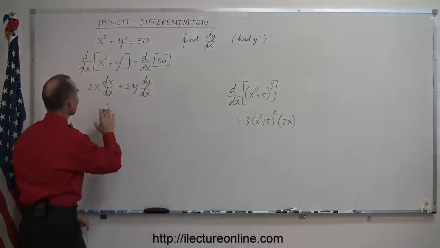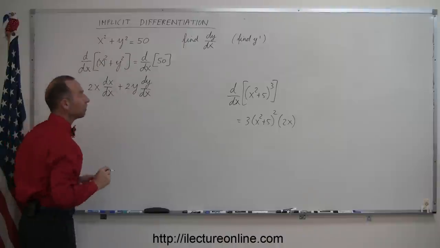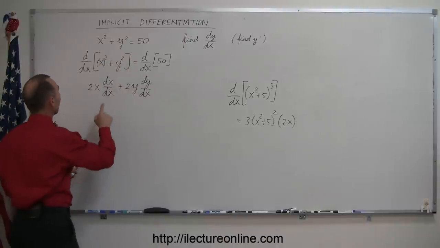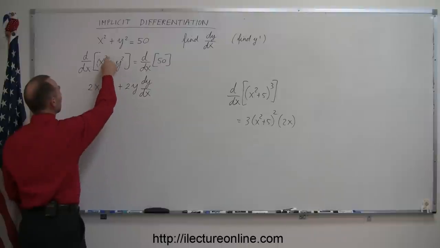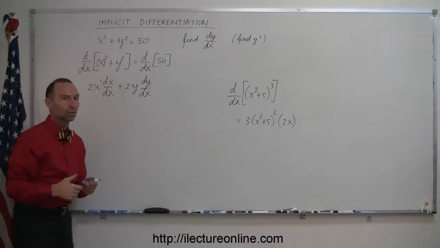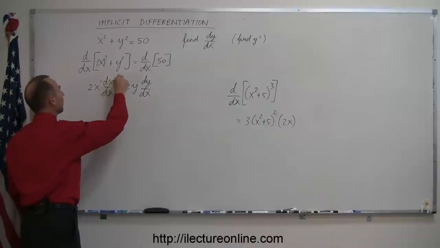Well, I did exactly the same thing here. You can think of this as being the quantity x to the second power. And so what I did was, I put the exponent in front, times x to the exponent minus 1, which would basically be 2x to the first power, times the derivative of what's inside, times the d/dx of x, which is dx/dx, or dx over dx, and that then becomes simply 1, and you don't write it.